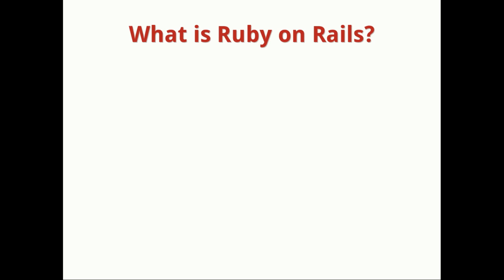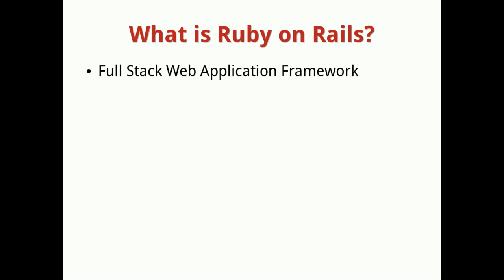So Ruby on Rails has been around for about 10 years, but it's been getting a lot of attention lately. It's especially popular among the startup community, and it's probably used to power some of the websites that you like to visit. So I'm just going to start off with a brief description of Ruby on Rails so you have some idea of what I'm talking about in this tutorial.